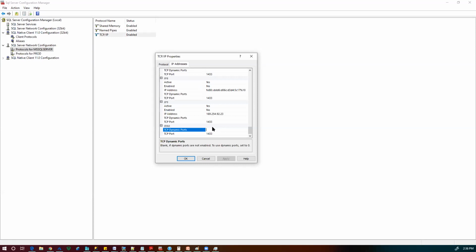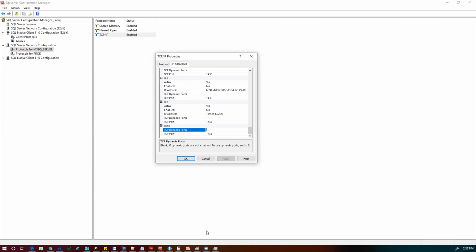The TCP port itself, there is no figure on it. Okay, for your named instance, what named instance are you looking at? I'm looking at the prod. What is the port number that it is listening to? The TCP dynamic port is 50255.